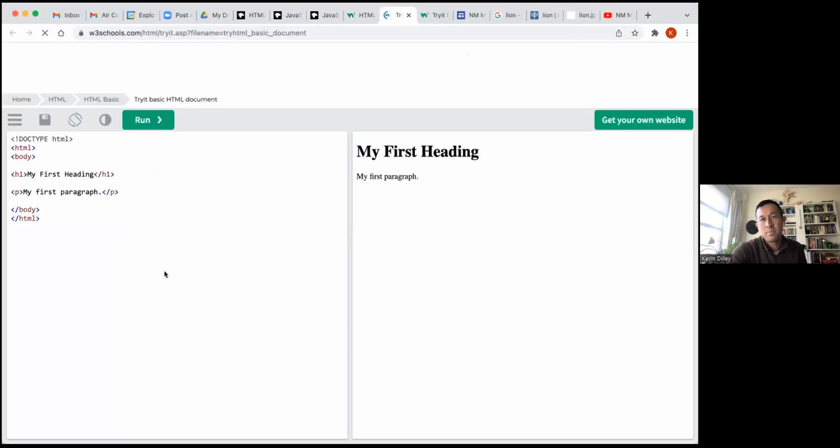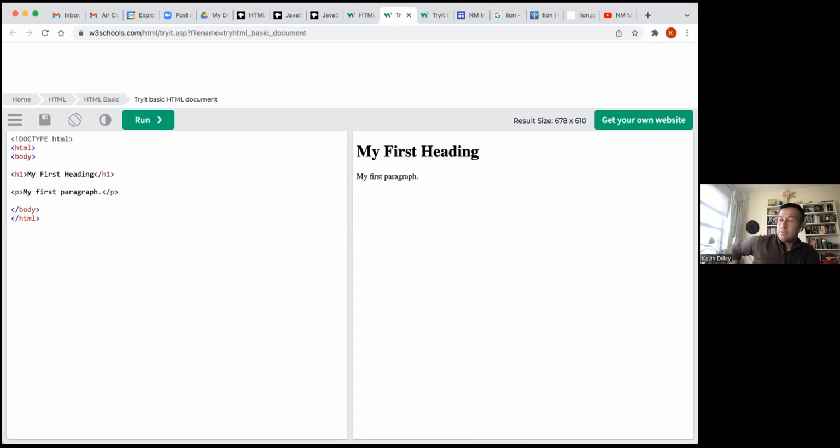And it's going to bring up an editor here that will allow us to investigate how HTML works and how the code affects the things on the web page. So the first thing you'll notice, and let me just orient you here: on the left is where we're going to type in the code, and on the right is what the website would look like. So this is the code, and this is what the website would look like.